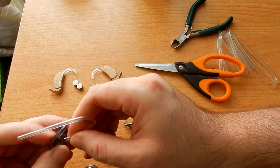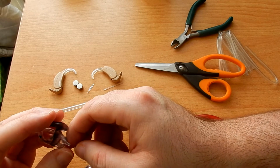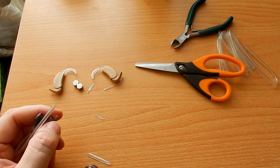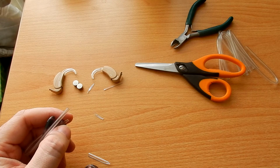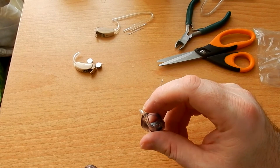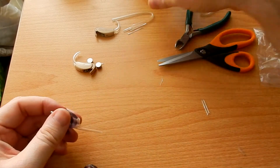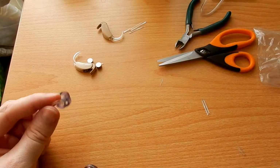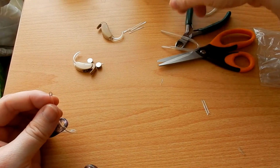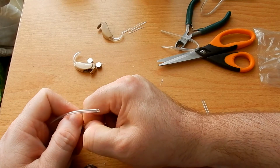I'll just pause it for a moment so I can try and do this. Okay, the tube that I was using was a bit thicker in diameter than what was taken off. Fortunately, I had some thinner diameter tubing, so I'll pull this through and show you what to do next.